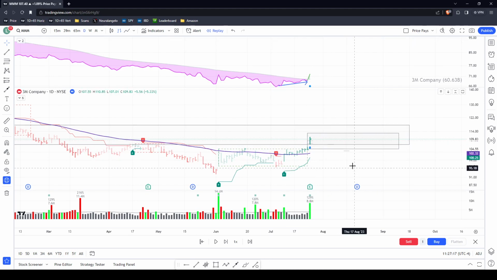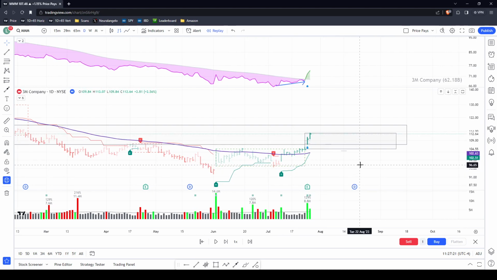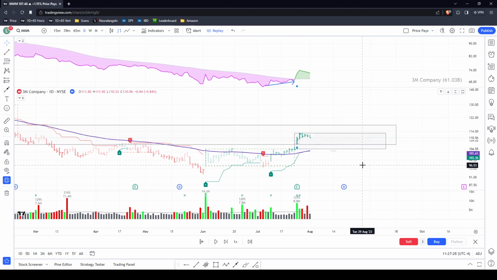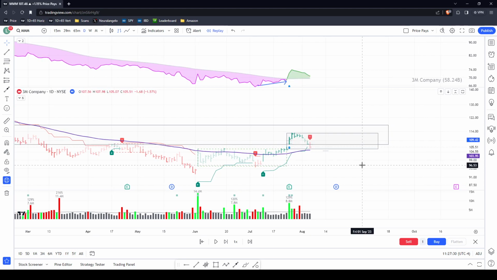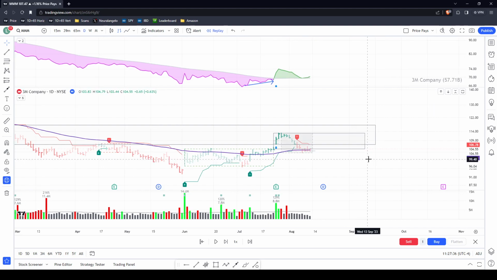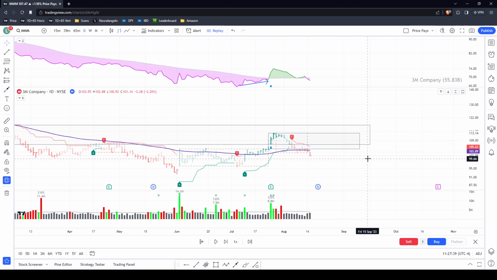So let me take that back. All right, so it reported earnings. The reaction was very positive, so it went up. Day two, it also went up again. Consolidating, boom, came back in. Really, there's just no good spot to buy this stock yet. There's really no firm reason to buy it.